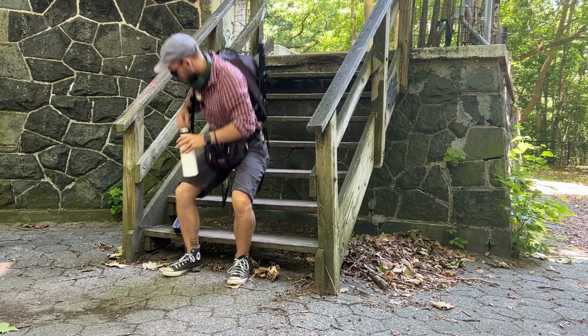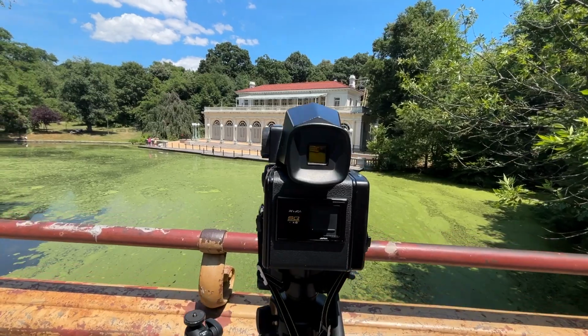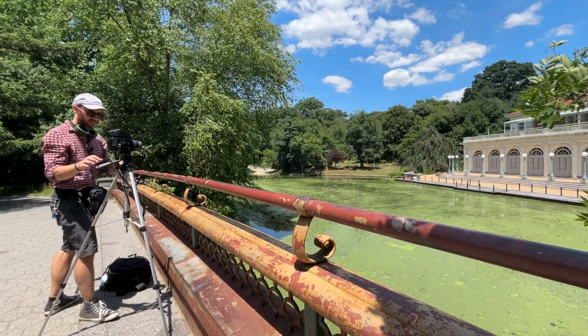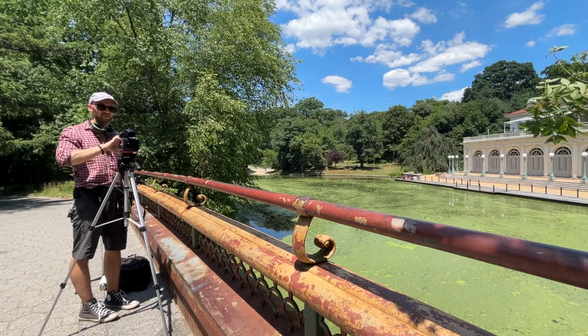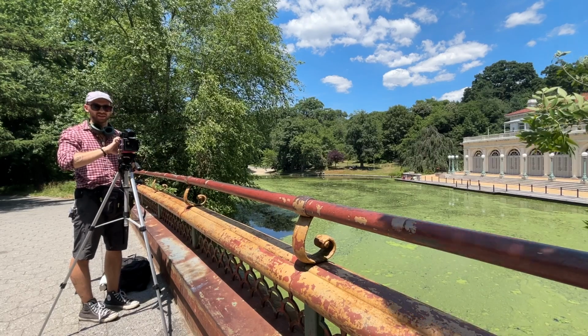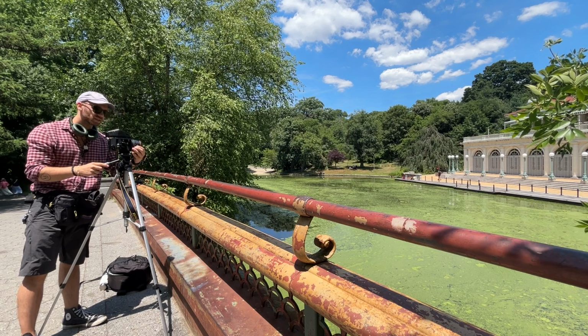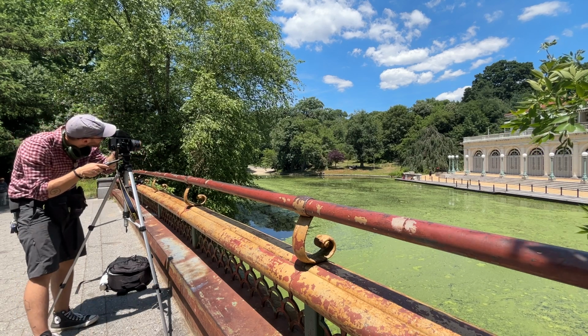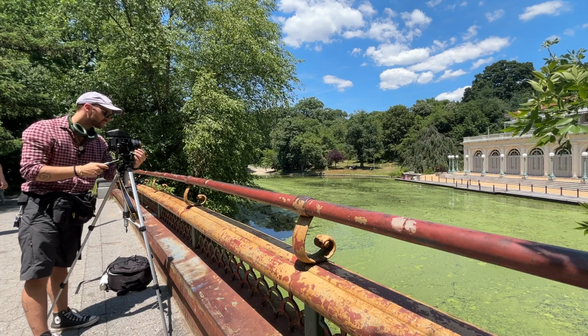Up next, I went to the boathouse in Prospect Park, a location that I photographed dozens of times before. I'm actually gonna swap lenses. Right now I've got the 80mm on. I'm going to put on the 50mm. Oh, that's definitely not what we want. That's 1/60th. Right, 1/50th. Definitely don't want that.